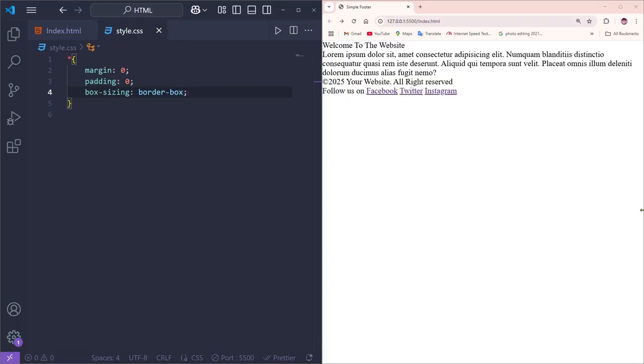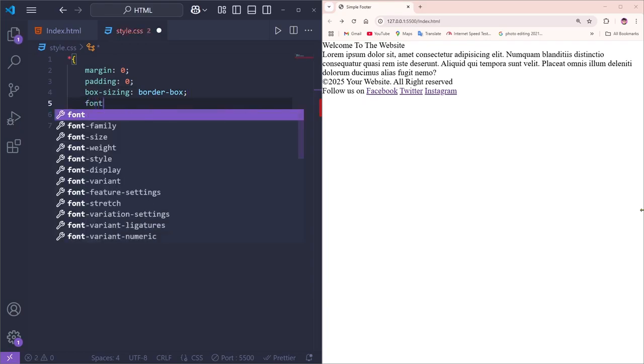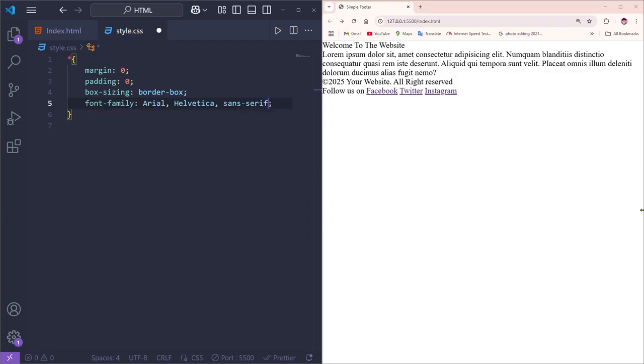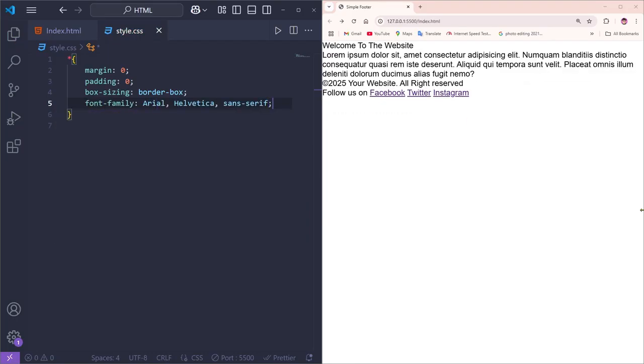And as you can see, the changes are looking good. I'm going to give a font family. For the font family, I'm going to use Arial, Helvetica, sans-serif. And then it will look like this. After that, we're going to come to the body section.